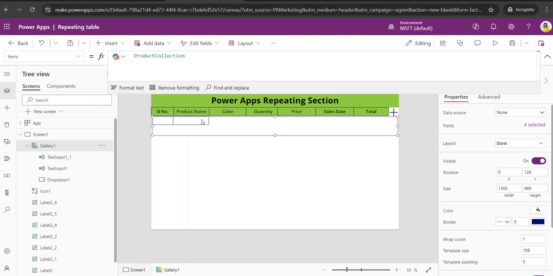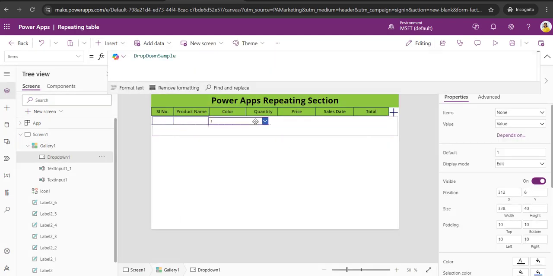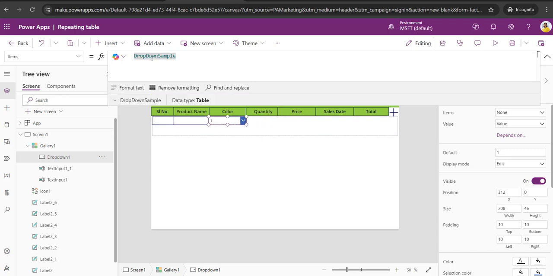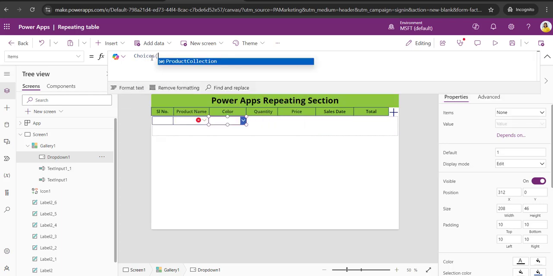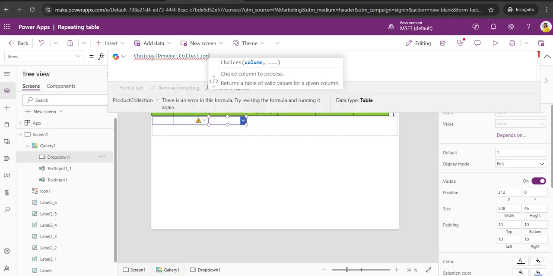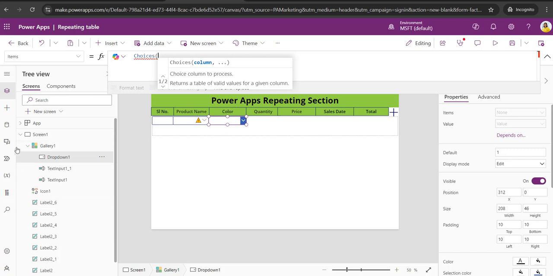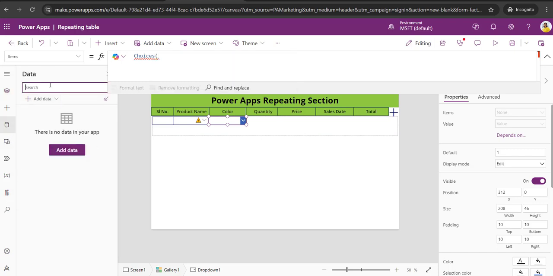You can see here, and you just add over here, and I will retrieve all the choices from the SharePoint list now. So for that reason I will write a code like choices, and then I will write the product collection, sorry, not product collection, before that I need to connect the SharePoint list over here.